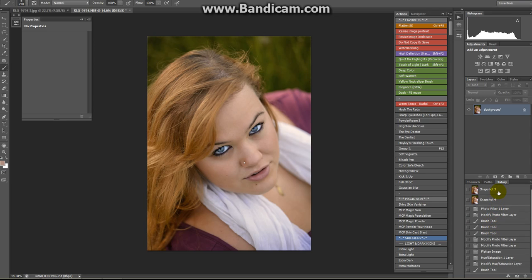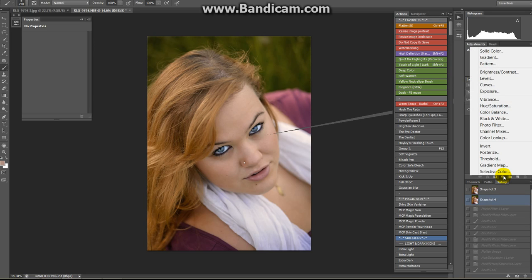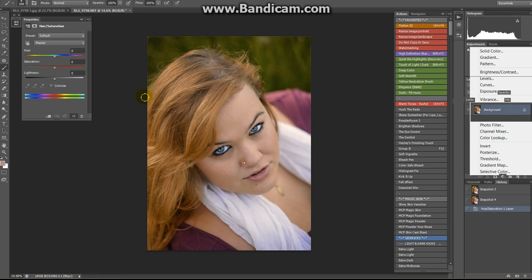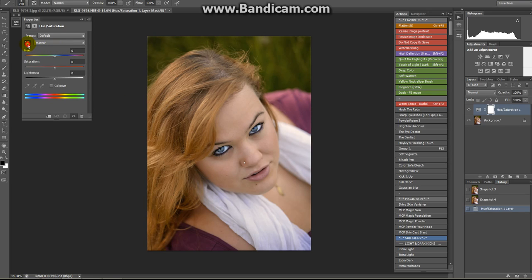So here is before I increased it, and here is after. It's not a big deal, but this is also not an image that I've edited, so I haven't taken them out yet. Now I do have some actions that will help me with this, but to show a hand edit, I'm sorry. I like to click on my hue and saturation button, or you can come down here to your adjustment button and do the same thing. And if you click this little hand and you click on the color that you're wanting to get rid of, it'll tell you right here what color it is.